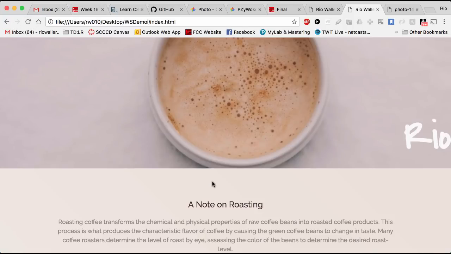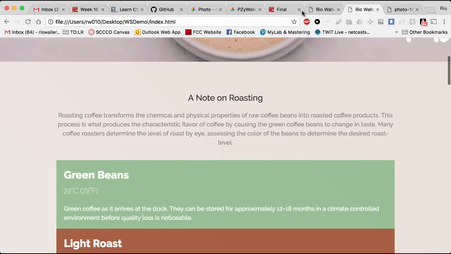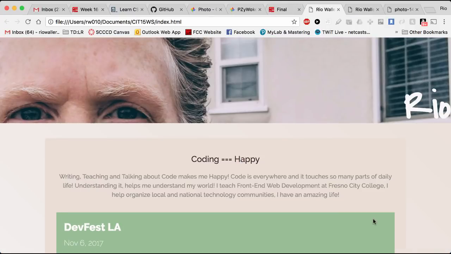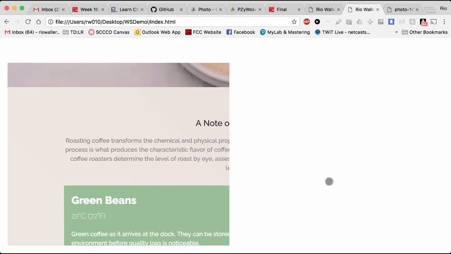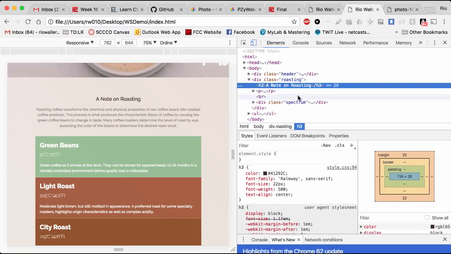Okay, so here, and notice on mine how you can see that, and that's because I changed the color of that. Now what do I mean by that? So in this case, if I right click here and I hit inspect element, I see that the note has a color. It's an H3. So when I go to change my HTML, I'd look for my H3.